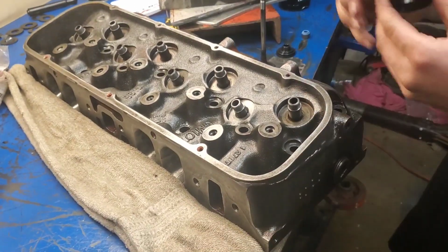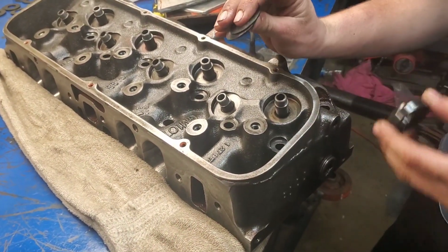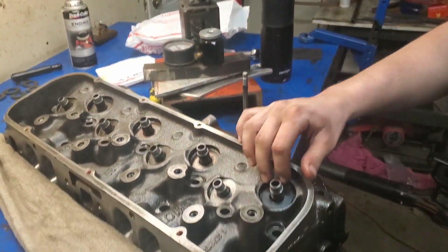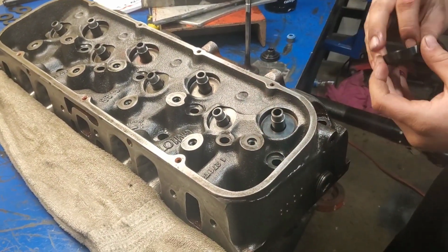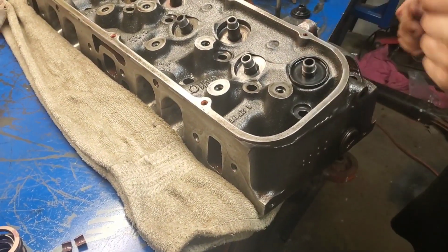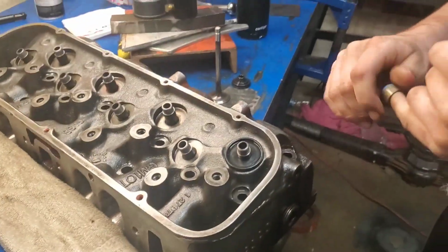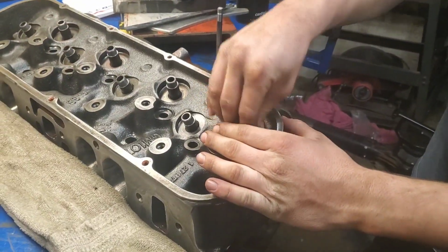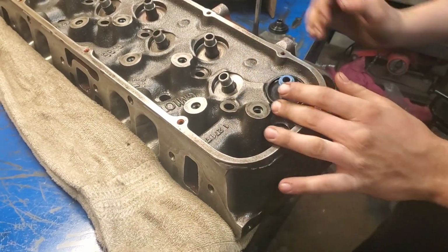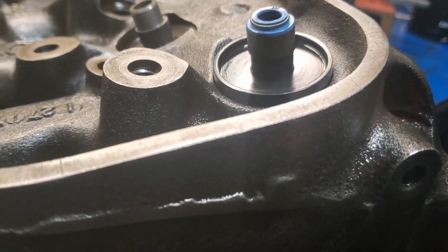So first thing we're gonna do is take both of these shims, both being 50 thousandths each, like we measured over here on that spring compressor, and set them down in there underneath of this rotator deleter. And then you're gonna set your rotator deleter on. And you want to make sure everything's clean before you do that, so there's nothing in there, obviously. And then you're going to take your 531 positive lock seal, and you're going to set that right on the guide. You're going to make sure that that is seated. If you look down close, the top of that guide is right to the bottom of that seal there.